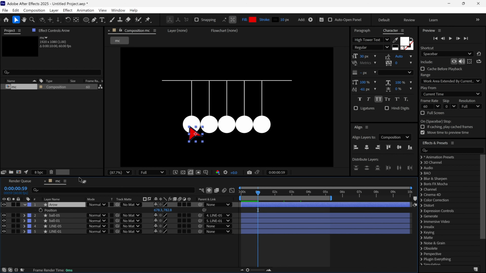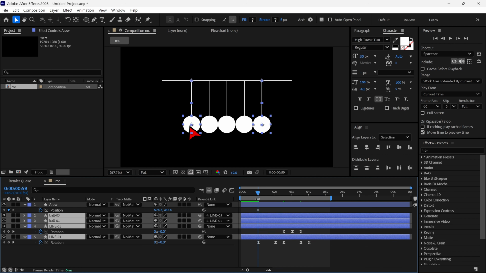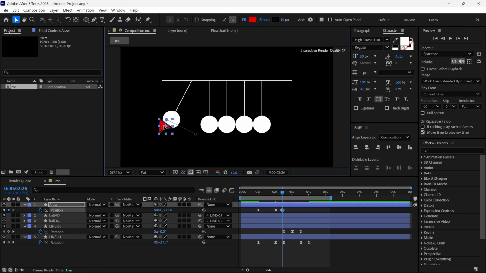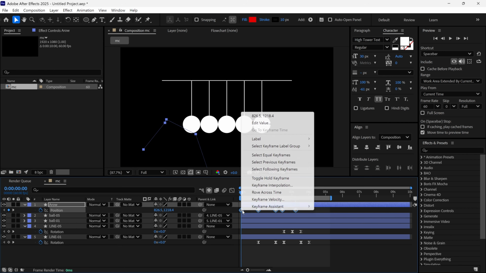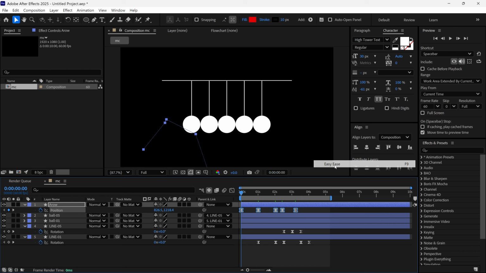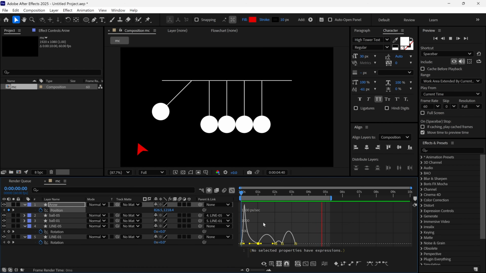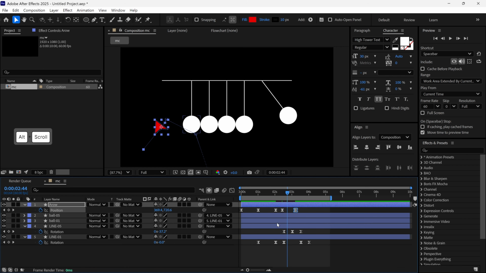And then I open its position property and add a keyframe. You can also use the rest of the layer's keyframes as a guideline. And then you can animate the cursor accordingly, like I'm doing here. And then once you've done, just select all the keyframes and then change it to Bezier keyframe. After that, go to the graph editor, and then you can manipulate the graph to enhance the cursor movements. Let's see the short preview.